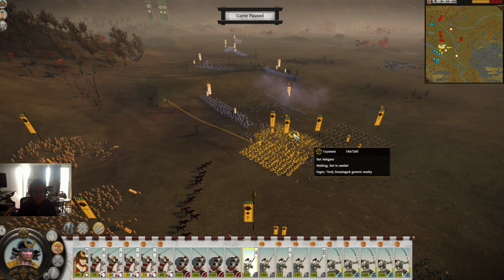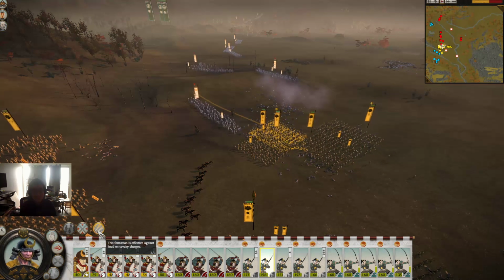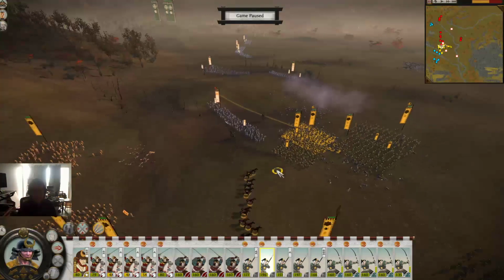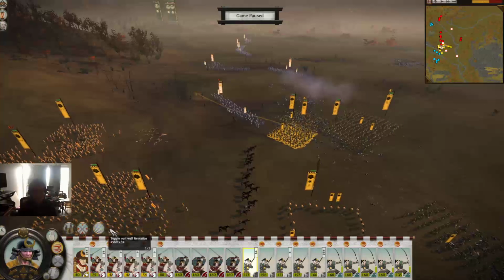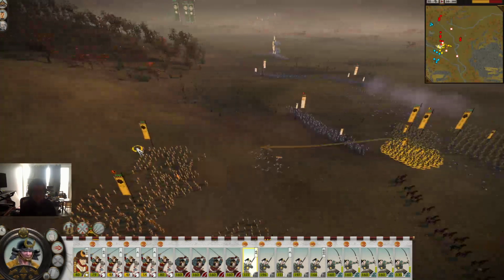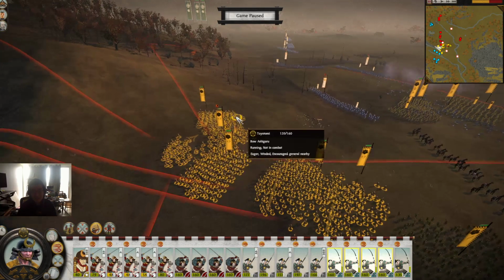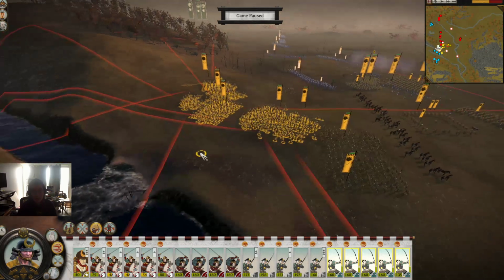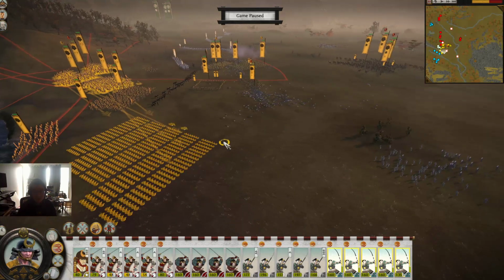Now, hopefully this doesn't slow them down so much that they can't catch up to them. It would suck if that's the case, right? I mean, it is the case, it looks like. I may have to use one of my katana samurai to engage, if I can't catch them. I mean, you can always do this, right?